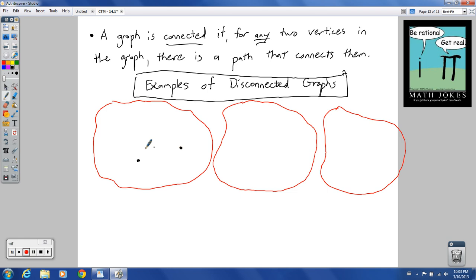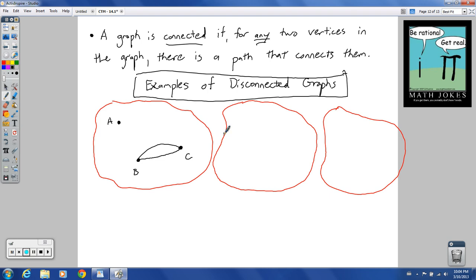So let's say you had something like this. These are vertices A, B, and C. And let's say there was two edges here and here, and that was it. This is one example. Why is this disconnected? Well, there's no connection between A and B or A and C. If I drew one little edge in here, that would make it connected. There would be a way to get from C to A. You would just have to go through B first, but there's no way to get from A to C. There's no way to get from A to B. There's no way to get in between those parts there.